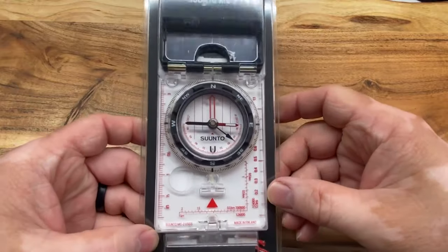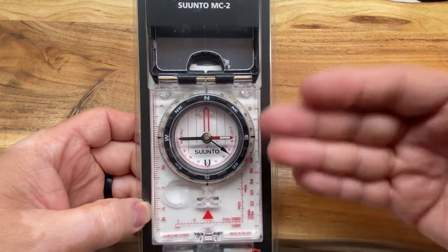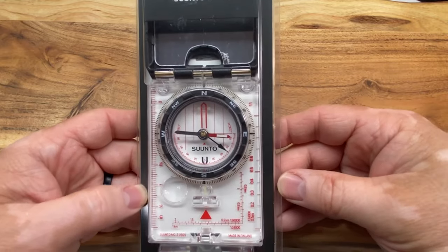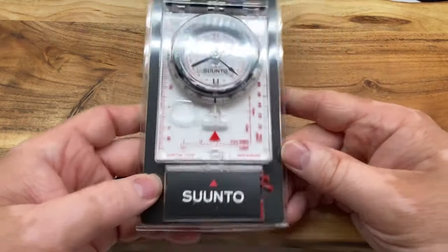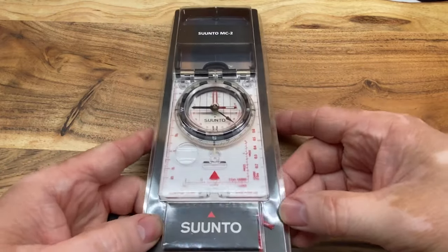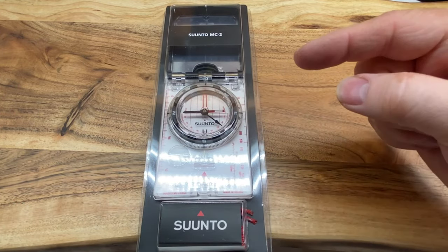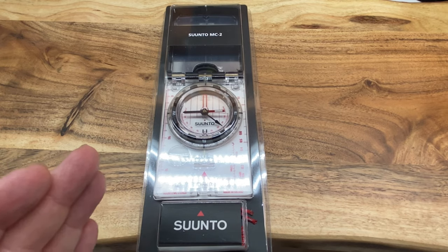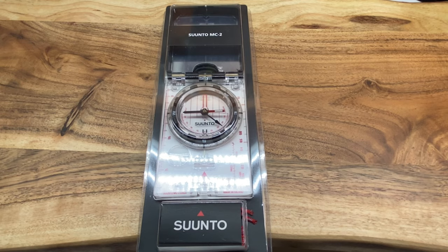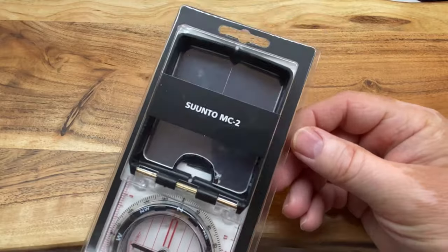I'm going to be the first to tell you, I like this because it's a gizmo. I don't know a whole lot about this. This is not going to be an educational video on how to use a compass by any means. This is just going to be a video showing this particular compass and an unboxing of it, because it does come in very nice packaging, just looking up close at it. There are plenty of videos out there on YouTube with people who actually know how to use a compass. Having this now is going to give me something to mess around with, something to learn. I'm always looking to learn and further educate myself, so I'm going to pick up a nice book on compass orienteering.